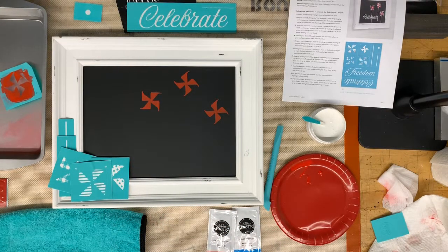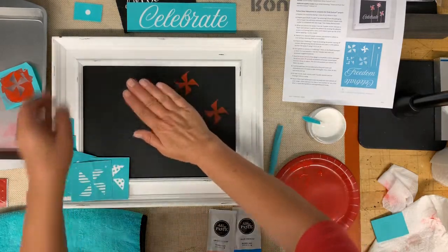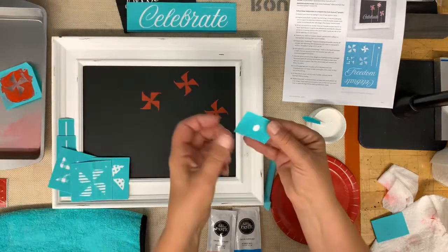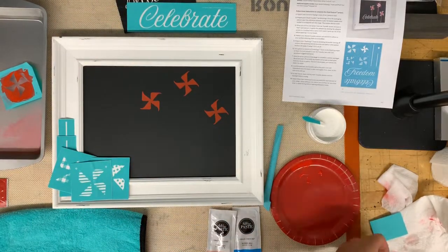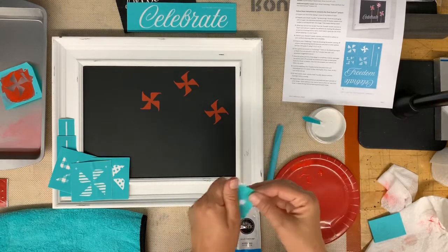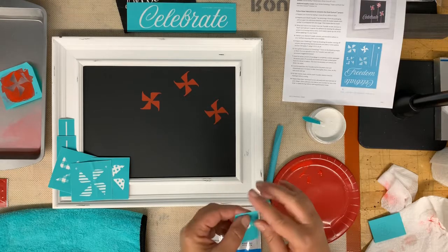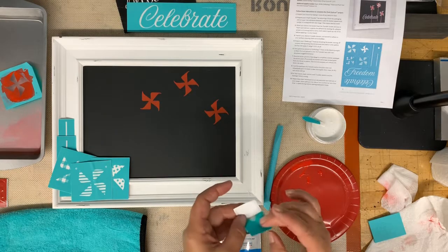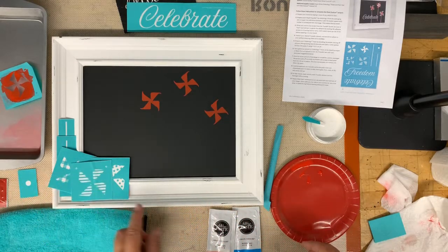Okay, so then you're gonna feel it. You're gonna make sure it's dry and that it's not hot. Okay, did you see my little circle? It blew right into my water. So I'm gonna dry that on my paper towel so it's ready when we need to use it. It got the backer sheet a little bit wet, but it'll be fine. I'm gonna set that to the side.